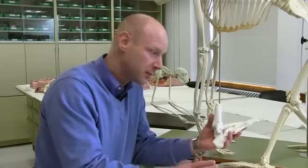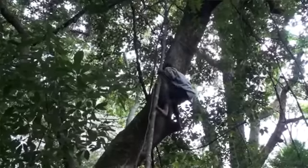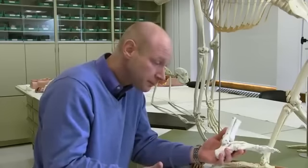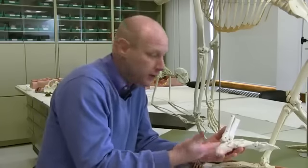So we have a difference between two populations of people, one that regularly climbs trees and one that doesn't. And we think it's highly plastic, that a lifetime of climbing trees that starts when you're a child has facilitated longer and longer muscle fibers, which is advantageous for climbing trees regularly. So something like Lucy, a famous hominin from about 3.6 million years ago, even though it had a foot that's very human-like in its overall anatomy, it could have had soft tissues, things that don't preserve in the fossil record, that facilitated effective tree climbing.